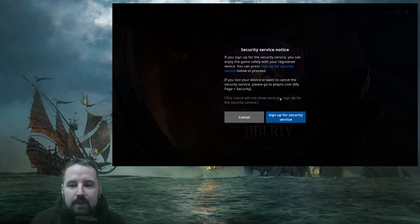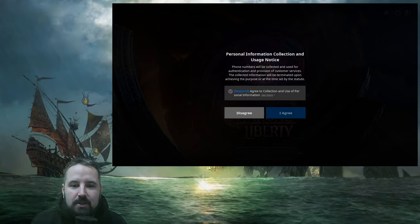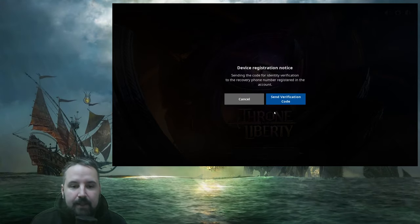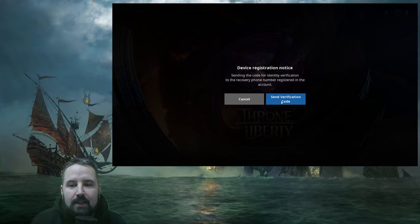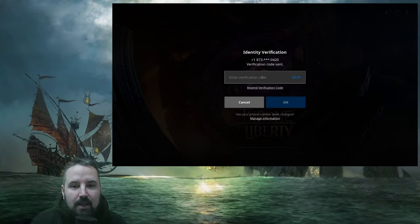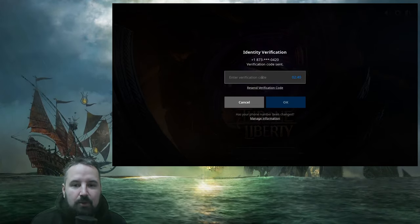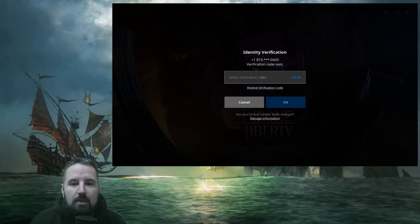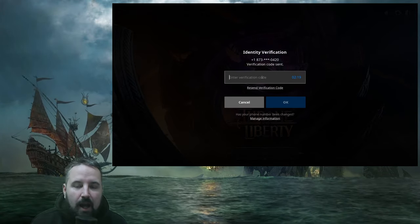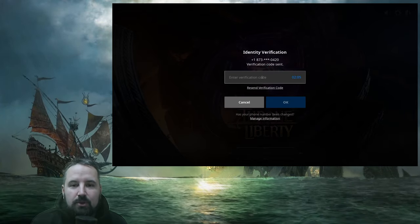Now, for the guys that purchased an account that does not offer such services from their sellers, you are pretty much locked out of your account — unless the account you purchased did not have a phone number attached. In that case, you don't even need the seller. You can just attach any phone number from any country. You can be in the USA, England, Norway — doesn't matter. I'm from Montenegro and it worked for me, so it will work for you as well.